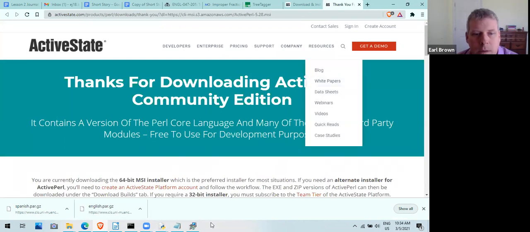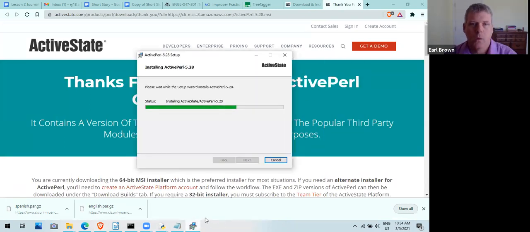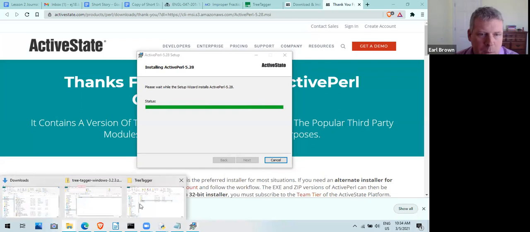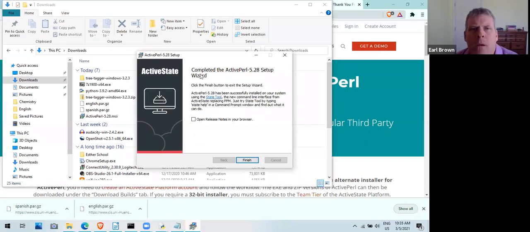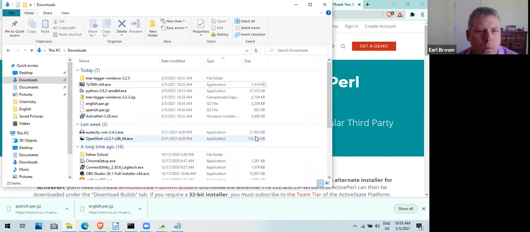Did it finish? Let's see. No, it's down here. Okay, still working on getting Perl. I clicked on the icon down at the bottom of my screen. Still getting Perl installed on this Windows computer. And what we can do is continue to work on other stuff until that's done. So I'm gonna go back over to my Windows Explorer and go back to downloads. Oh, wait, there, finished. Sorry, just finished. Okay. Completed. Awesome. Finish. Thank you.